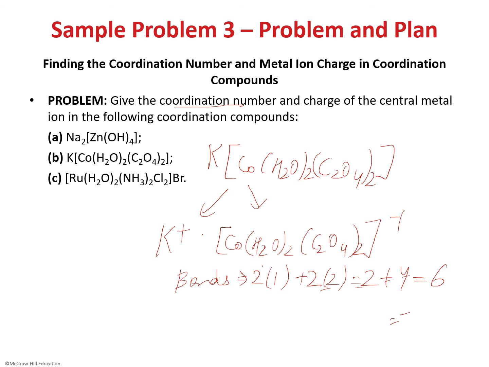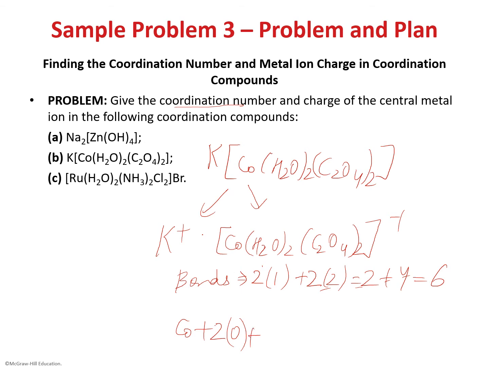Now the second question was, remember, what is the charge of the central metal? So we want to figure out what is the charge of cobalt here. So how would we do that? Again, we use this ion right here. We sum up all the charges and make it equal to the total charge of the ion. So cobalt is something we want to figure out. Plus water. What is the total charge of water? Water is a neutral compound. I have 2 of those, which means 2 times 0.